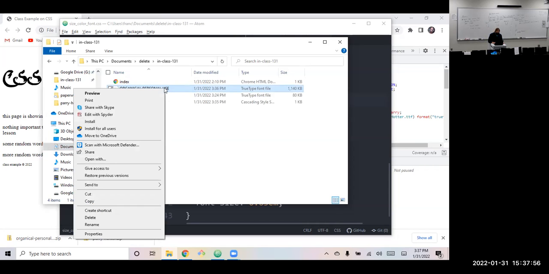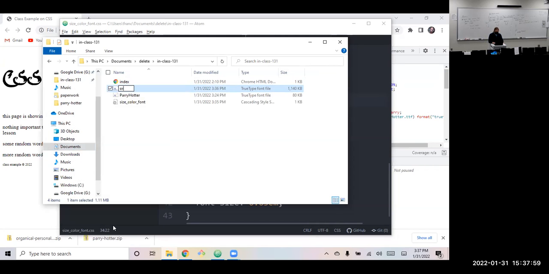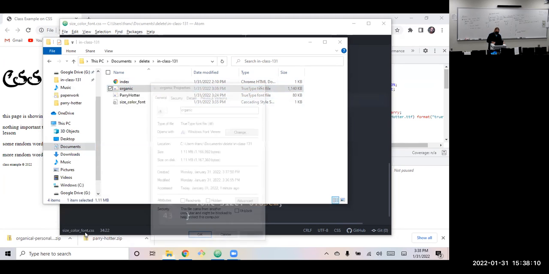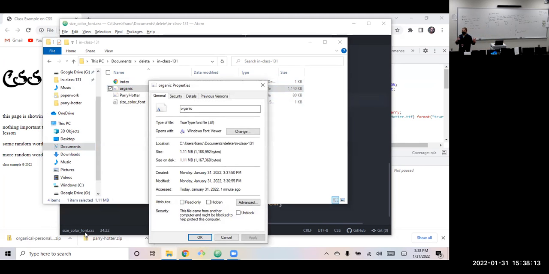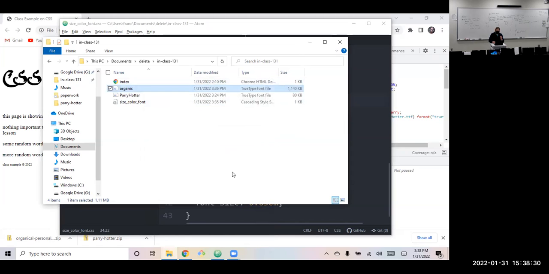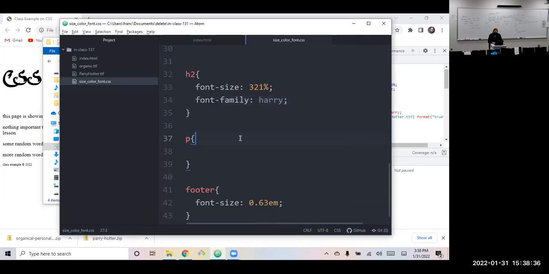And I'm going to rename that organic. And oops, that's not the one I meant to hit. I found it's useful to always check the properties. Because remember, this is going to be posted on a Linux server, which is case sensitive. So we don't need to have like a .ttf and capital TTF extension. So it looks like it's lowercase, spelled organic. I don't think I need that unblock thing, but while the properties are open, I can go ahead and click that. And then I can set up a font face for that as well.